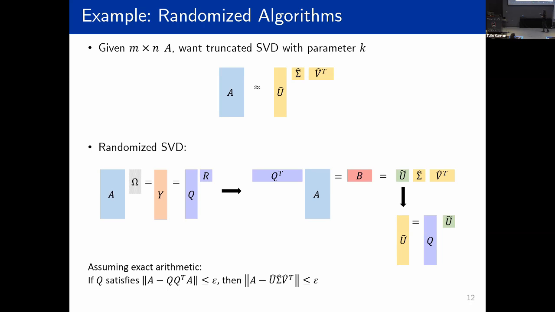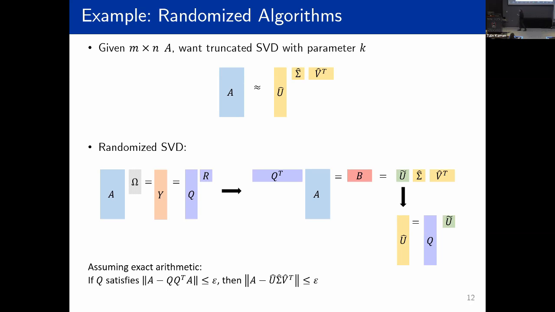This first step here is called the randomized rangefinder problem. Really, all I want from this is the Q, right? So I want a Q whose columns are in some sense capturing the essence of A. Once I have this Q, I can do Q transpose A. I get this tiny matrix B, and then I'll compute the SVD of this tiny matrix B. That will give me the singular values and right singular vectors, and then I can recover the left singular vectors, again, using this Q.